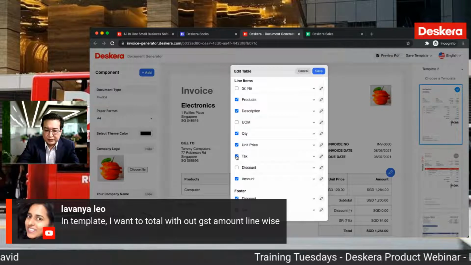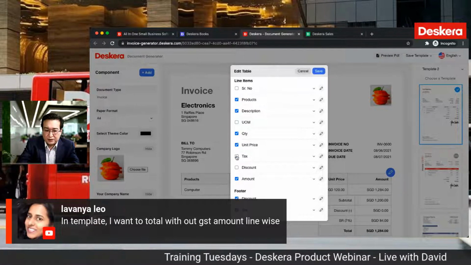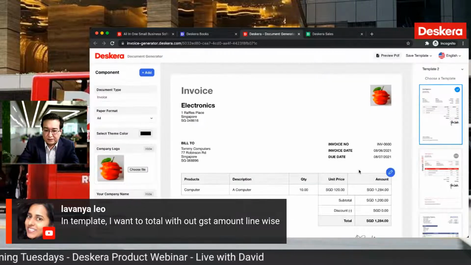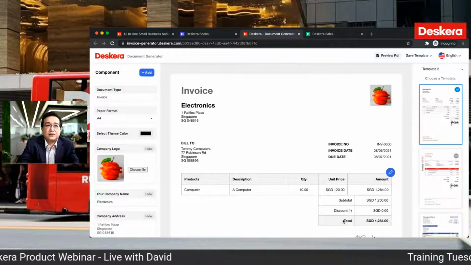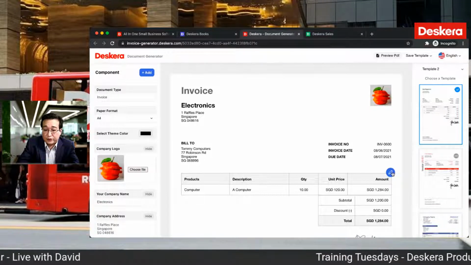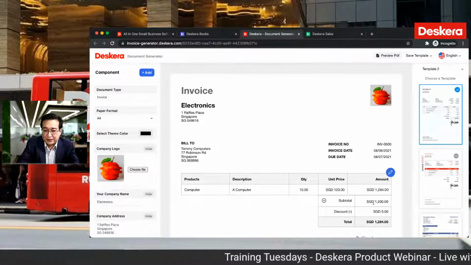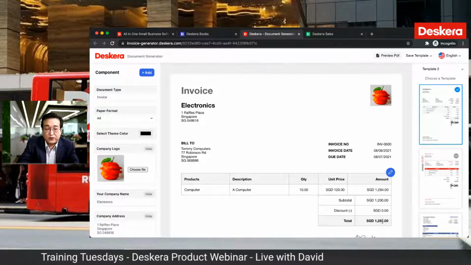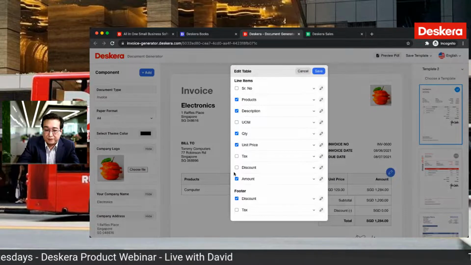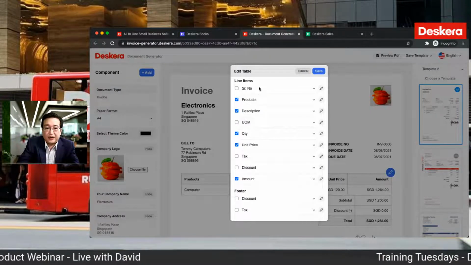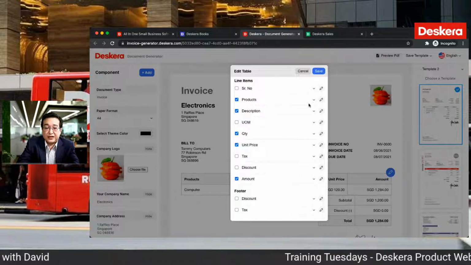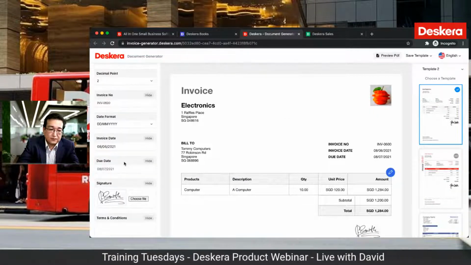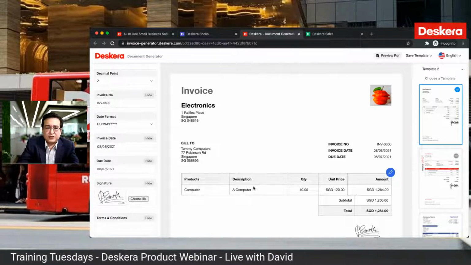So you can see here I can enable, disable tax, for example. Save. You can see tax is now gone. So you have to choose how you want to hide and show it. For example, my subtotal is 1200, but my tax is hidden, so it shows 1284. So I'm not sure if it will confuse somebody, but if I want to hide the fields, I can hide the fields here, and it's hidden. Does that answer your question?